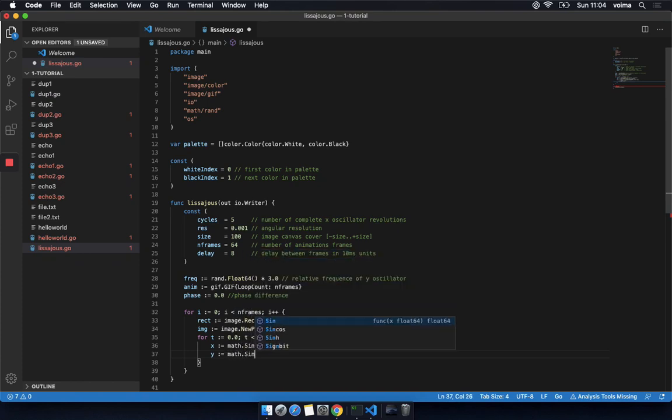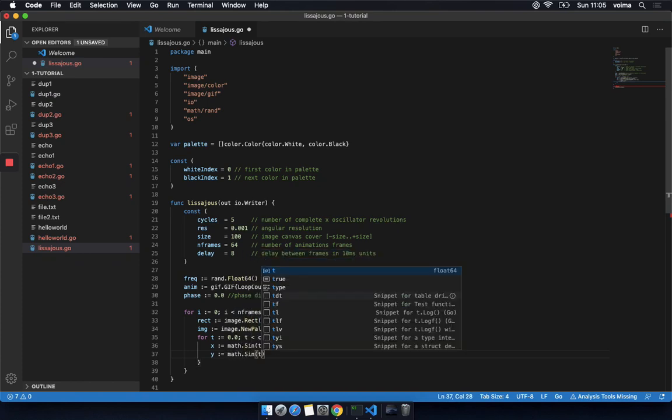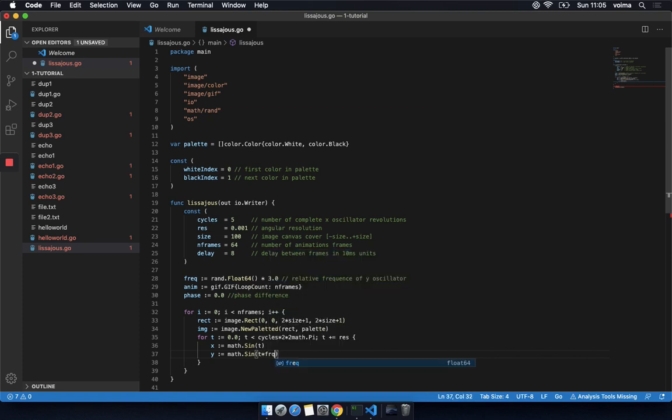math.Sin for sine, maybe, probably. freq plus phase. img.SetColorIndex(size plus int... So we change the type of the float, probably it's a float, yeah.